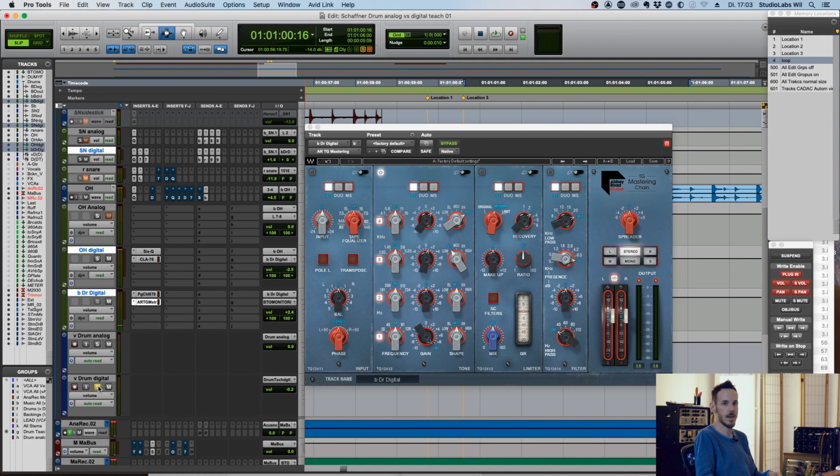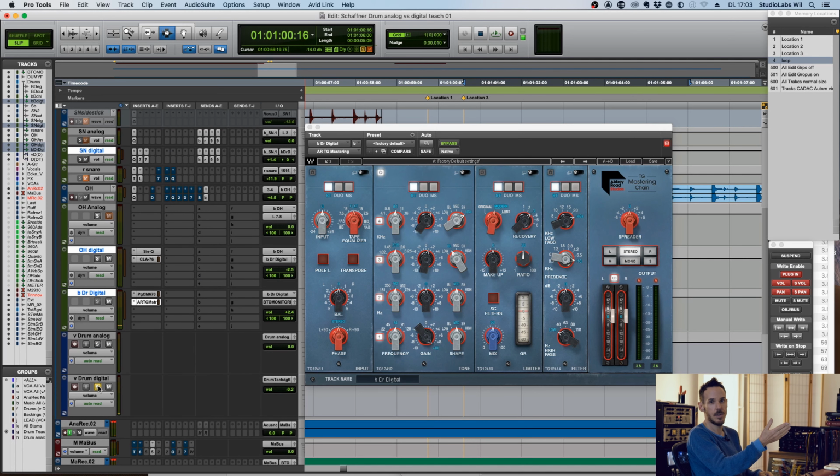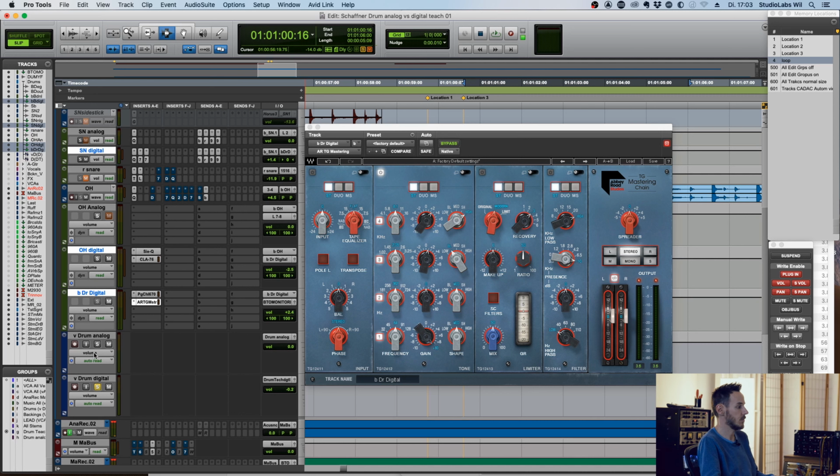Okay, let's now compare the two versions. I just switch, you will see when what is active.